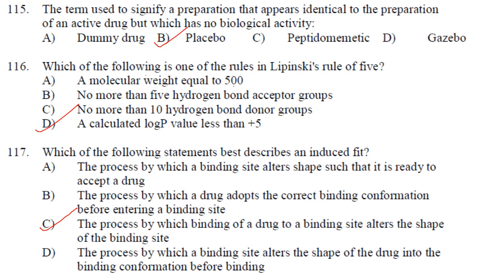Lipinski's rule is used to evaluate drug likeness, or to determine if a chemical compound with certain pharmacological or biological activity has chemical and physical properties that would make it an orally active drug in humans. For that only Lipinski's rule is followed. So what are the components of the rule? No more than 5 hydrogen bond donors. No more than 10 hydrogen bond acceptors. A molecular mass less than 500 daltons. A calculated octanol water partition coefficient that does not exceed 5, that is log P.